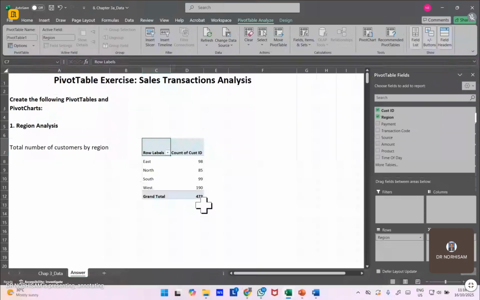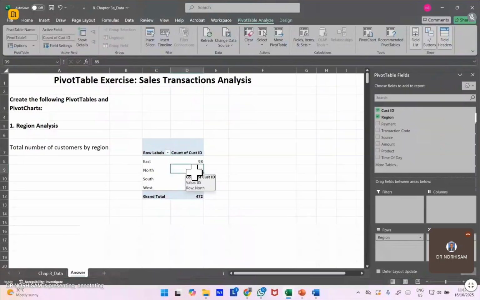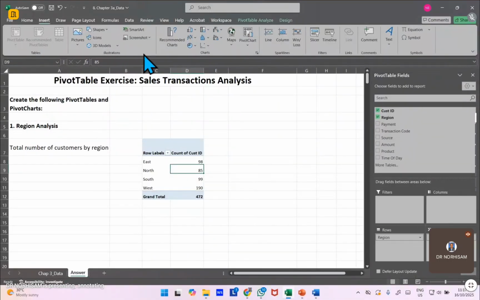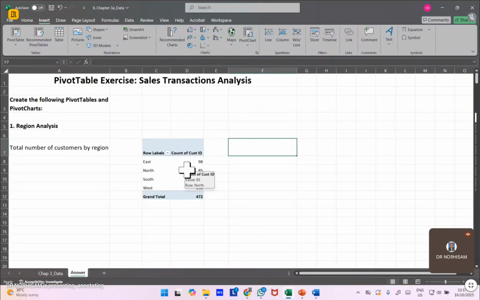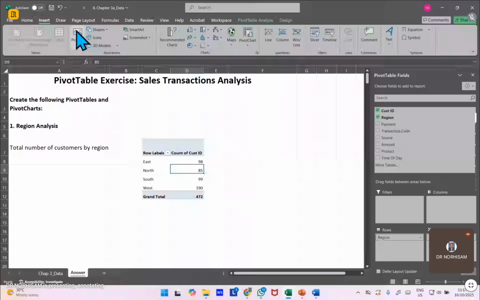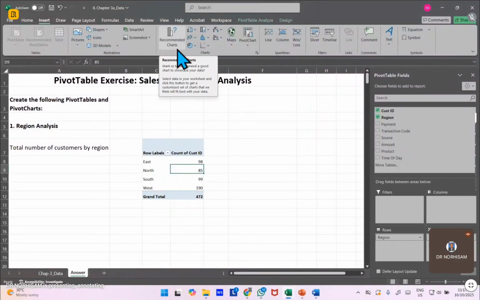Sampai sini boleh adik-adik? Boleh. Ada soalan? Now, next step, you'll be able to create chart. Based on this table, you should be able to create your chart. Again, place your cursor in any of this data inside the table. Click kat sini, for example, and click insert and recommended chart. Again, for you to create your pivot chart, you need to place your cursor in any of this table, click insert and pivot chart, recommended chart.